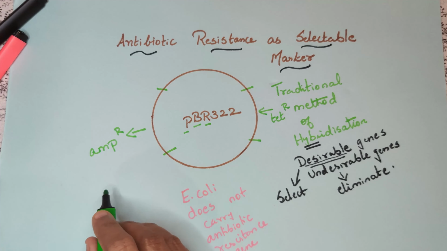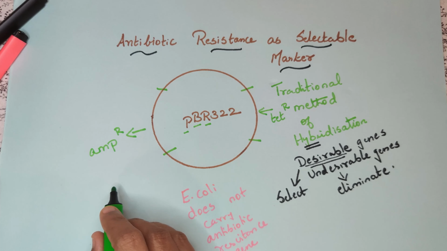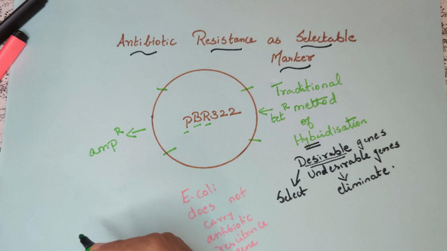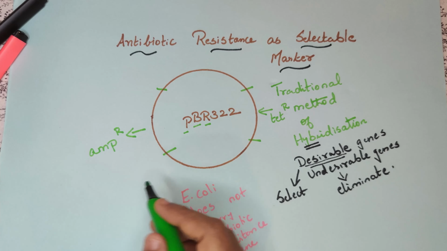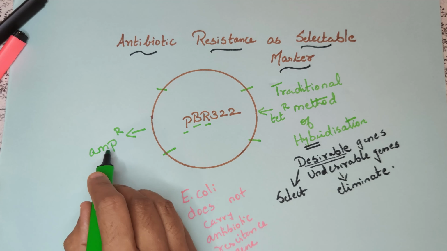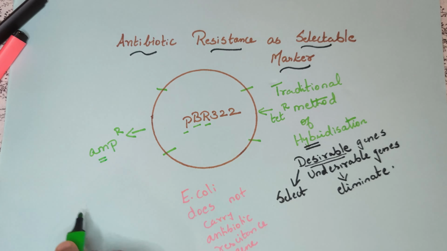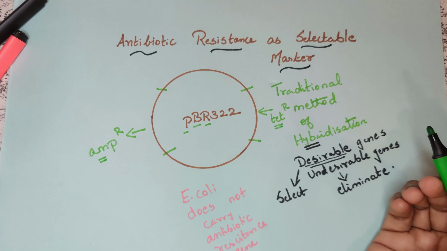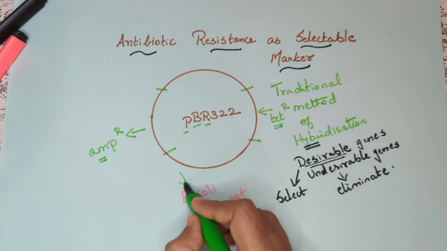See, when you are sick, for example, you are affected by a bacterial infection, the doctor will prescribe an antibiotic that is going to kill the bacteria that has entered your body. So antibiotics are prepared just to kill bacteria. Now you are creating a plasmid that contains a gene that is going to provide resistance to ampicillin and tetracycline. Suppose you are going to introduce this into E. coli.